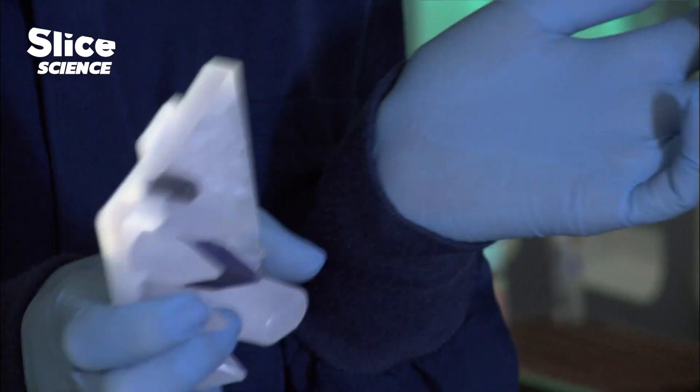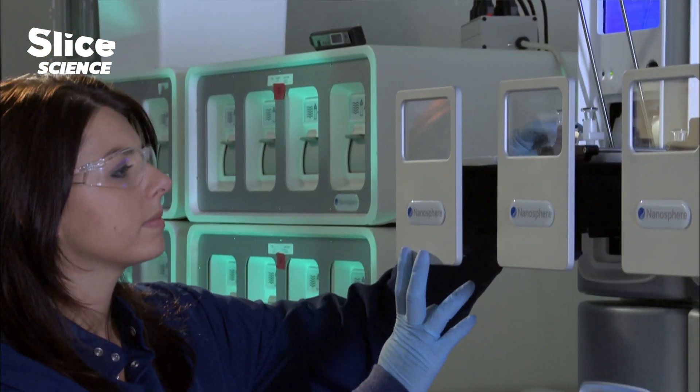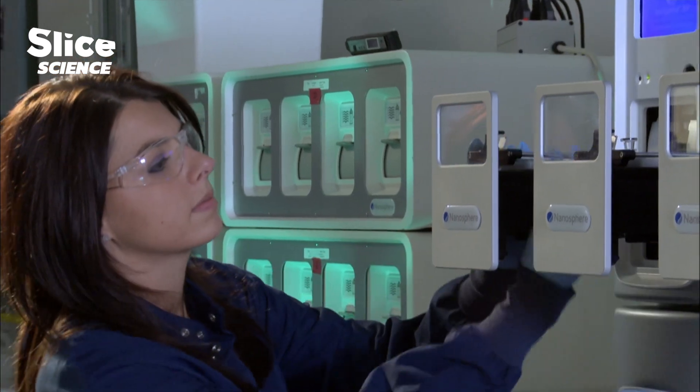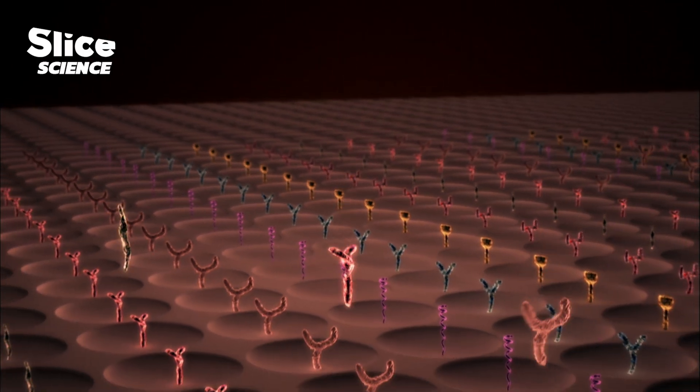The full impact of this revolution is yet to come. Currently, the system can only perform about 10 different tests. But as new ligands are added, the range of targeted biomarkers can be increased. As the menu grows and different capabilities are added to the same basic system, the wealth of information one can collect is just mind-boggling. You're going to see this ability to detect really low quantities of targets completely transform the field of medicine, because you're effectively taking the blinders off and increasing the capabilities of the radar.